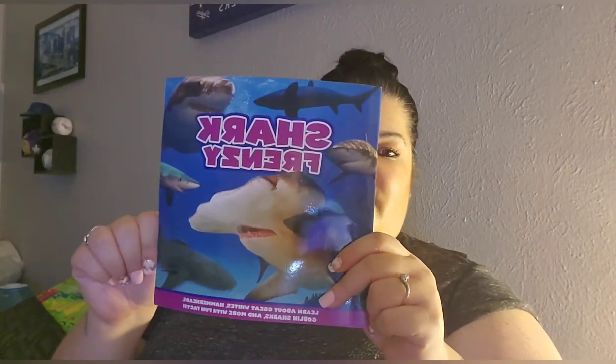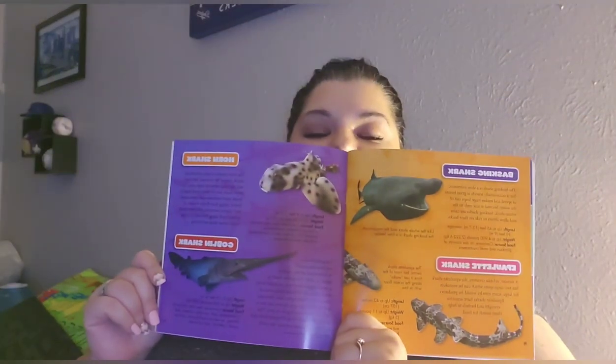And Frankie got a book. He wanted the Shark Reef book. He actually knows several of the sharks' names. He knows Hammerhead. He knows Great White. He knows a Whale Shark. Does he know a Megalodon? Oh, he knows, did I say he knows a great white? He doesn't know weird ones like this, but Frankie is obsessed with sea life.